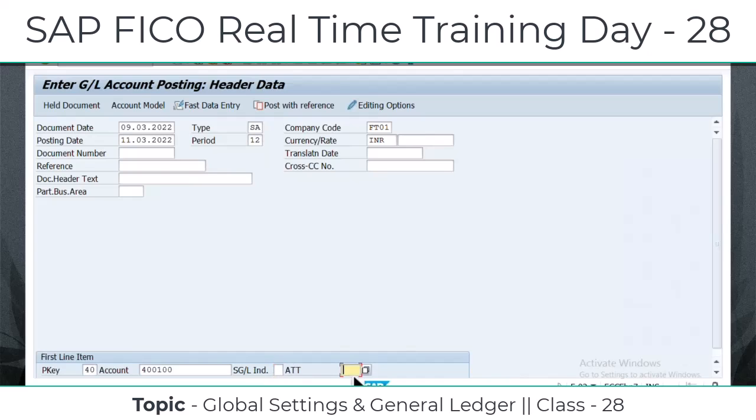Please leave it. Next one, ATT, the asset transaction type. This is going to be covered in the fixed asset accounting topic. First GL, then AP, then AR, then asset accounting. Whenever you post an asset transaction, how is the value coming to the asset? Are you going to purchase the asset from an external vendor, or in-house production, or how? What type of asset transaction it is, you have to specify in that field. It will be covered in asset accounting, so no need to worry about these two fields at this moment. Please park it.